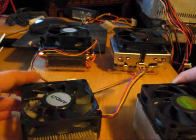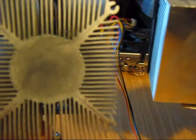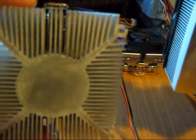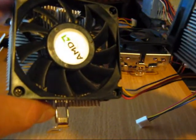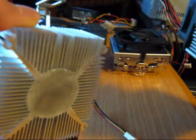I'll go ahead and hold up these two coolers next to one another. However, the one on the left has a really good design, but it can't cool that much. I've already put it to the test on a socket 939 Venice CPU. It ran good at stock clocks, but when you started overclocking a bit and had to raise the V-core, that's when things got hot. So this thing here cannot do much. Yet they also include this with the Phenom 2 925, which is a 95 watt TDP processor. Puts out a bit more heat than the Phenom 2 905E, which is rated at 65 watts.